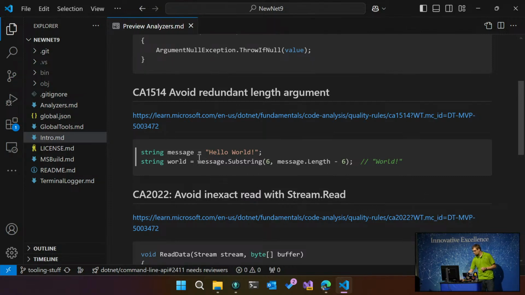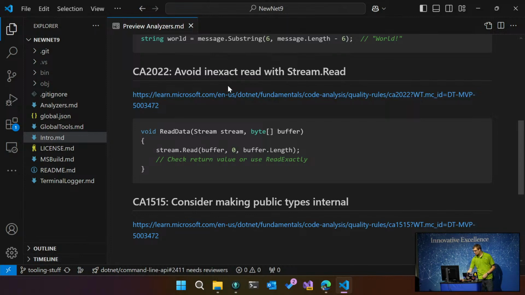This one here is probably going to flag on people that have older code or things that you've copied off of Stack Overflow from the olden days. It's substring: you always give it a start position and a length. And if you have gone through and used that overload, there are now newer ones where you just need to pass the first parameter, right? So in this case, if all we want to grab is world, we only need substring 6. We don't need message.length - 6, all of that jazz in there. Not anything technically wrong with the code, but you open yourself up to fun bugs where when you change one of your numbers, something's off, you walk off the end of your array, bad things happen. Don't do that.